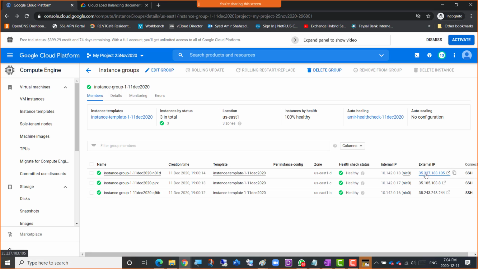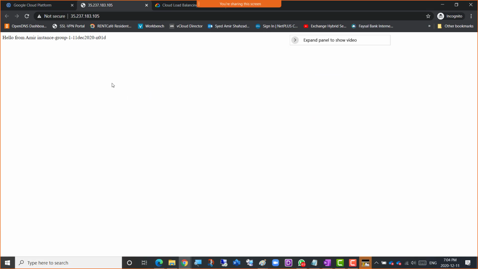So I'm going to click that public IP for the first machine, and yes, it shows me hello from Amir instance. Guys, the thing you need to see is the last 4 alphanumeric characters, N01D. That's the actual name of the instance, right?